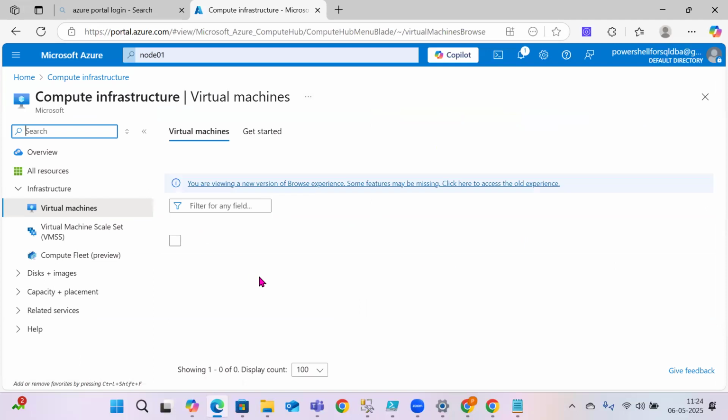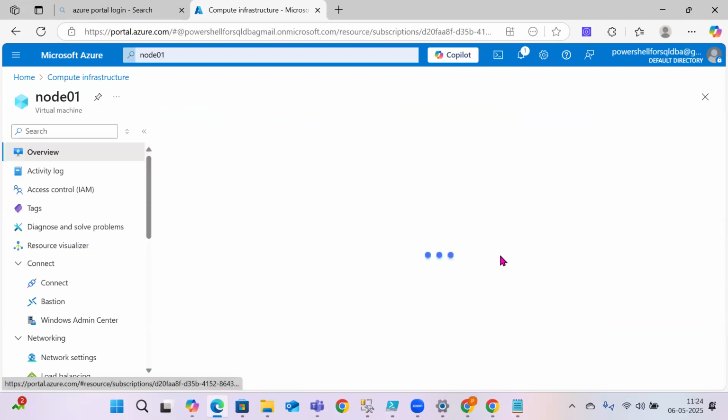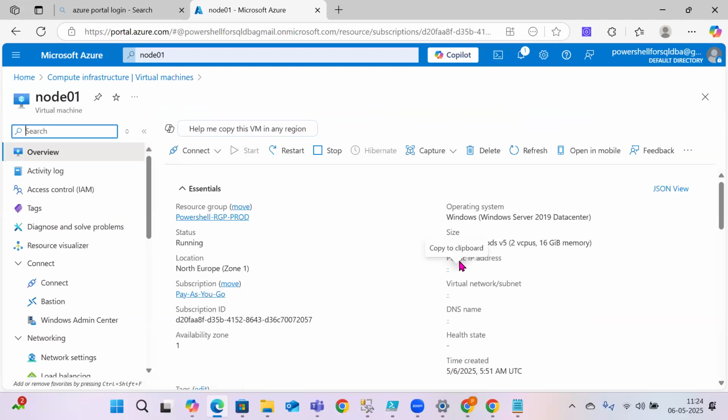If I try to connect with this virtual machine, I have to take this IP address, let it load. Okay, so this is the public IP address, not the private IP.